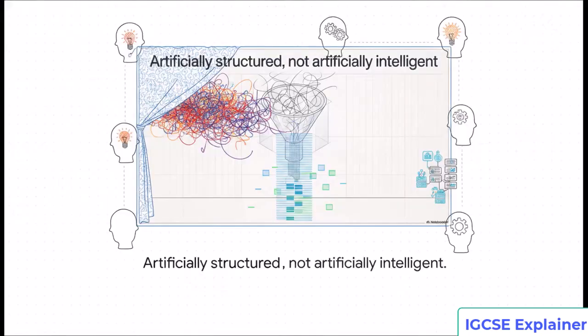Which really leads us to pull back the curtain entirely on this technology. Ultimately, these machines are artificially structured, not artificially intelligent. The chaotic, brilliant tangle of human knowledge goes in the top of the funnel, and perfectly orderly data comes out the bottom. But the machine itself isn't generating new ideas. It doesn't replace human expertise at all. It simply digitizes it, immortalizes it, and scales it up for instant access.